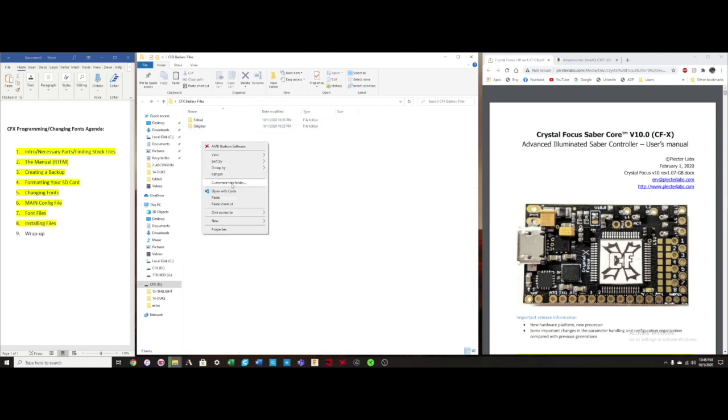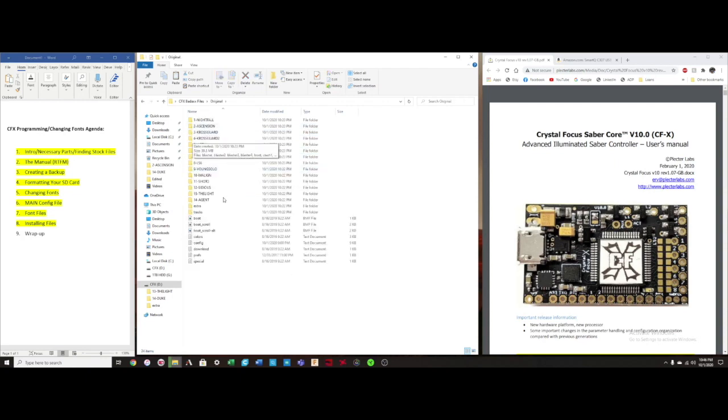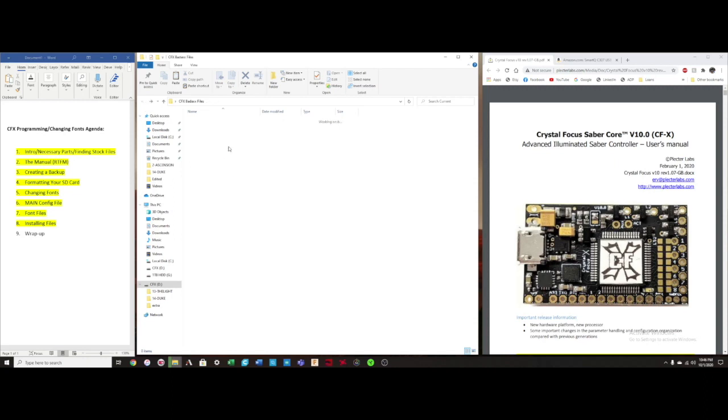Or sometimes what I'll do, and I should have been a little bit clearer at the beginning, is I'll have current. So normally with the CFXs, I'll have the original files that have not been edited that come from the factory. I'll have the edited, and then I'll have my current files, which are the files that are on the board right now. When I take the board out and I want to edit things, I pop it in here, I edit it, and then once it's all good, I put it in the current. The only point is to keep it so that if you screw something up, you have some files back there that you know work. Again, that's the only point of that.